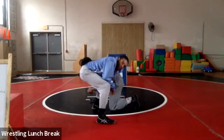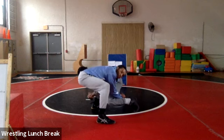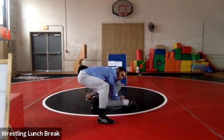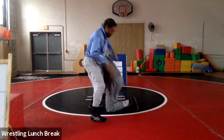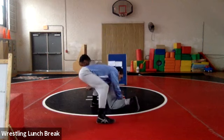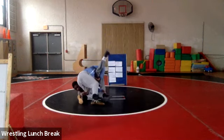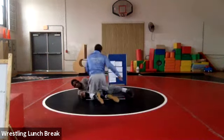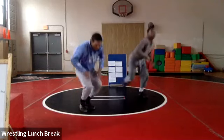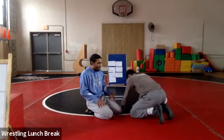All right? Now, when we talk about scoring points and setups and things like that, we'll get to that later in my lessons. But the thing is, if I can get to a point and I know where we are, and my opponent has to think about where we are, I've got an advantage. So immediately, once I can pass this shoulder and get to position 3, I know the rule. I start to elevate, I create a low leg, I attack the low leg, I've scored my takedown. Nice and simple. All right? So these positions aren't arbitrary. All right? These happen all of the time in a wrestling match.